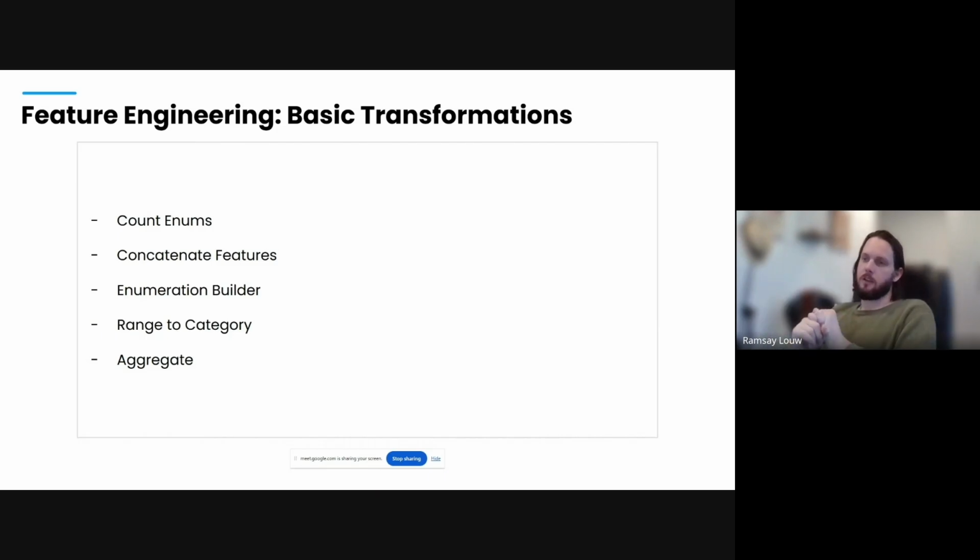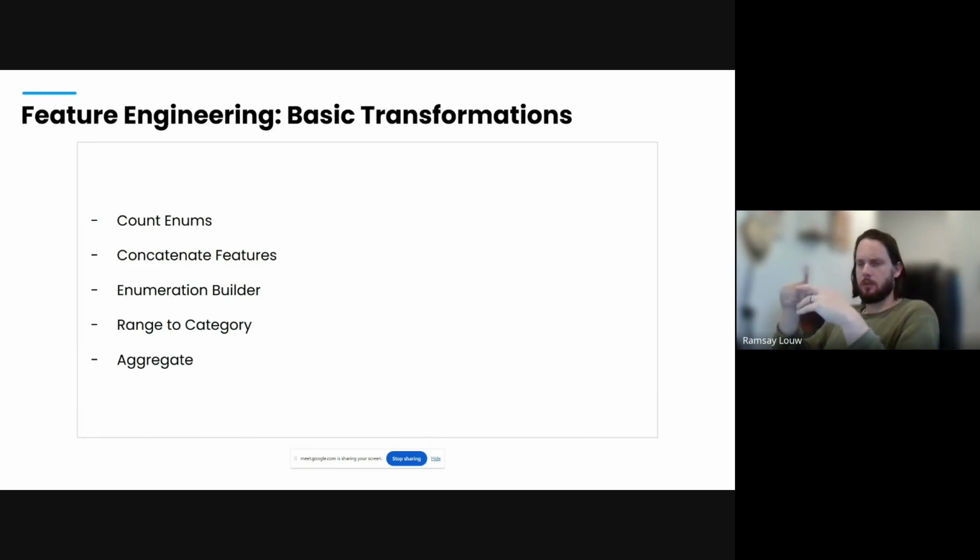Then for concatenation, this is useful for when you want to basically combine fields together, or categories or columns, whatever you want to call it. I'm using all of the different database structures' terminology interchangeably here, but they all mean the same thing. I personally don't use this so much, but there are cases where this can be useful. It really depends on your use case. If you have data that is not structured 100% correctly, you might want to take two columns and use them to create one super column grouping. It can be useful for things like one-hot encoding.